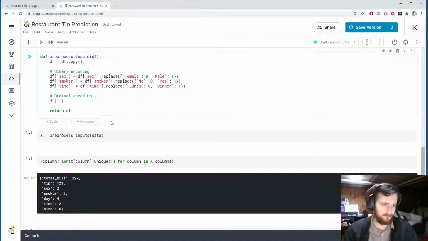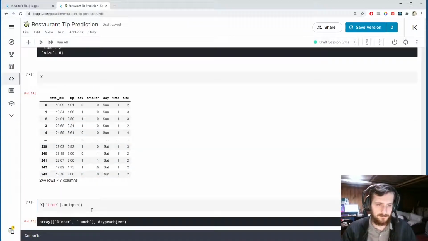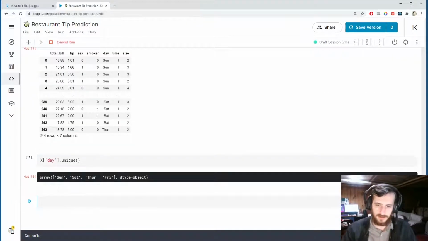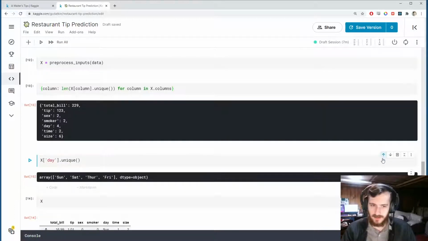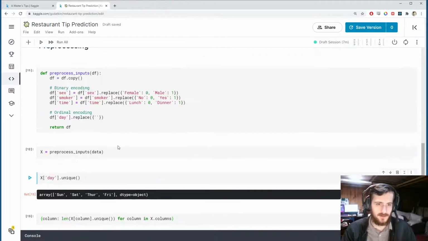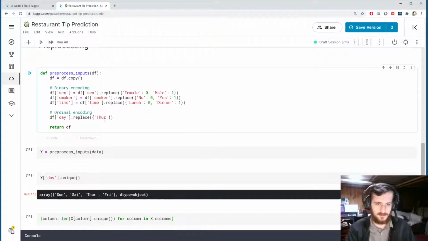So, okay, I'll take day and call replace. And now we want to map each of these, can't actually see them anymore. So we have Thursday, Friday, Saturday, and Sunday. And so we want to send Thursday to 0, Friday to 1, Saturday to 2, and Sunday to 3.